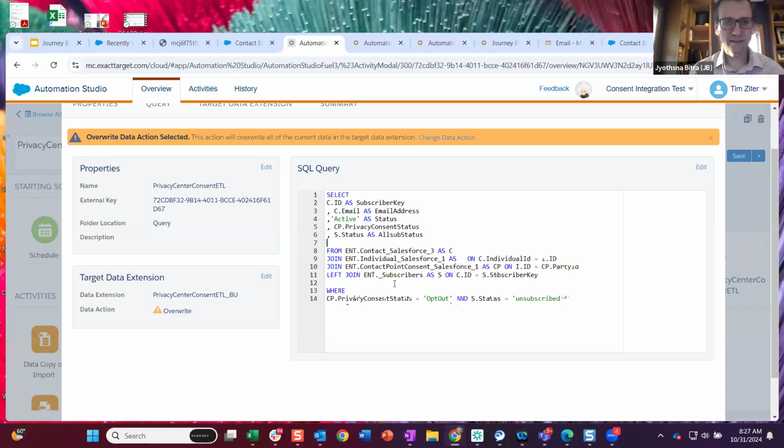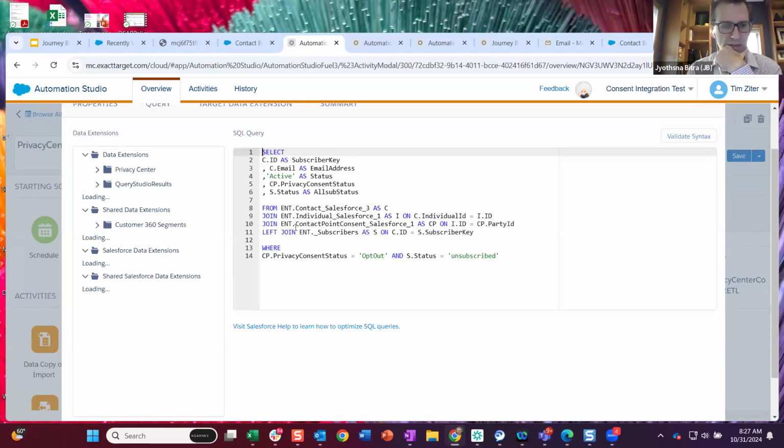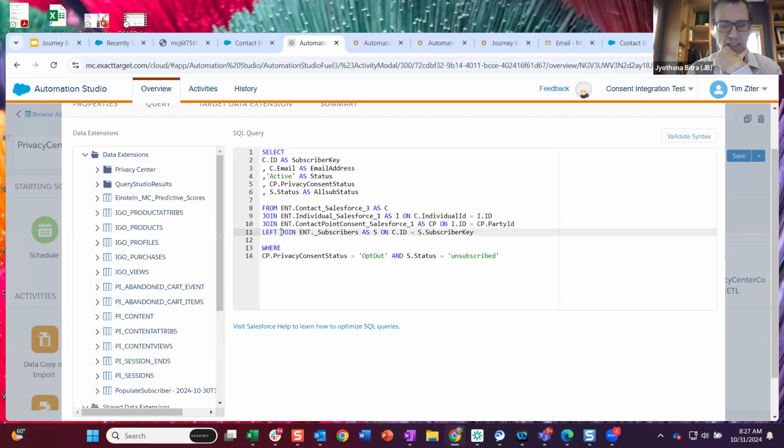And that which connects it to the contact. And then last but not least, we've got all subscribers here, the unsubscribed. Now, one thing just to note here, sorry, this was sort of in development, working for this proof of concept. Probably you want not a left join there, you want a regular join.